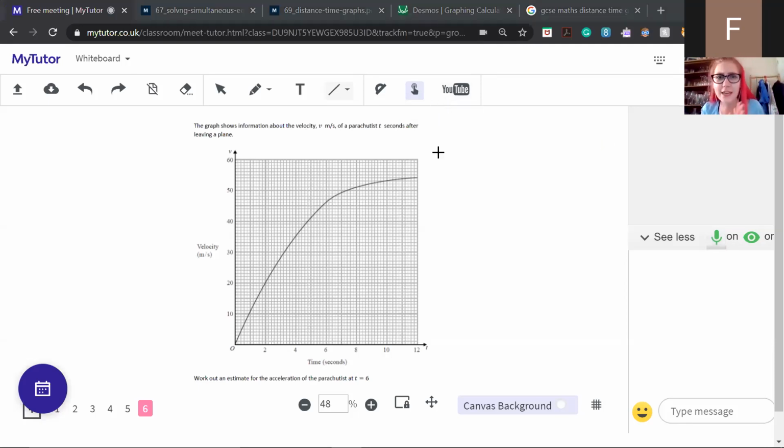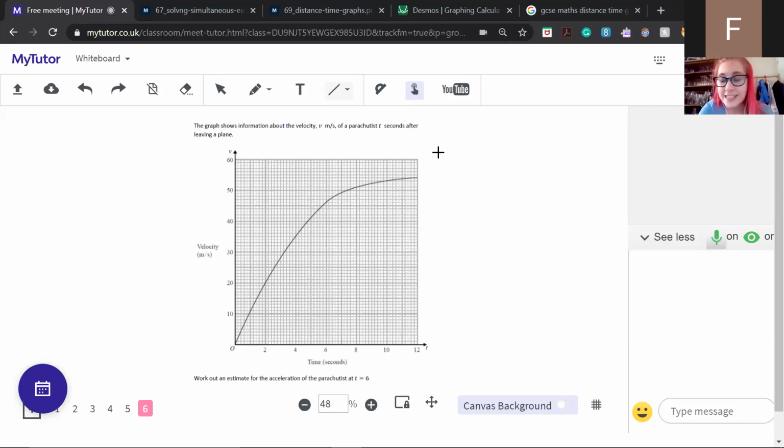So yeah, you've got to be really careful. And then you've got to think about, well, what do our gradients mean? That's one thing. Look at the axes and then think about what the gradients are going to be. So remember in our distance time graph, the gradient was speed because that's distance divided by time. Well, now we've got speed divided by time. And you can think about it in terms of units. That's probably how I would. So meters per second divided by seconds, that's meters per second squared. So that's acceleration. Or just if you know your equations, acceleration is speed divided by time. Or velocity, well, acceleration is definitely velocity divided by time, because acceleration has a direction as well.